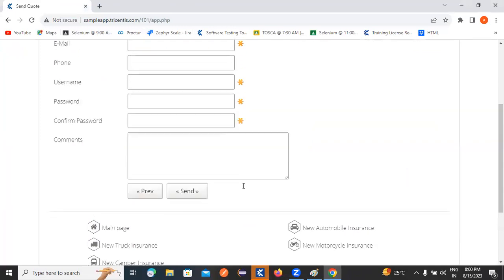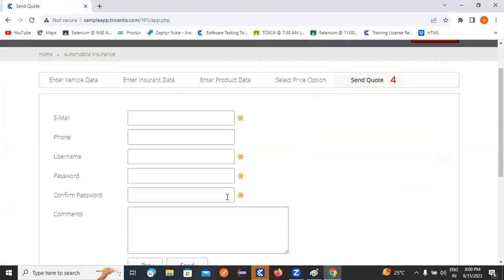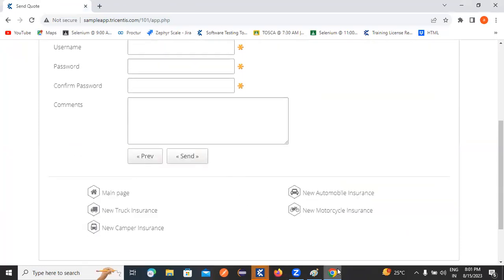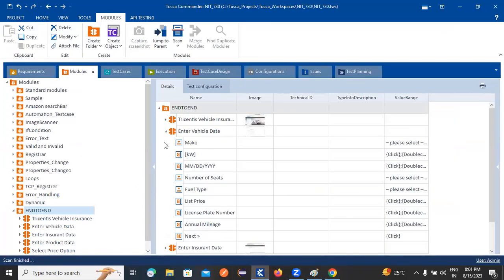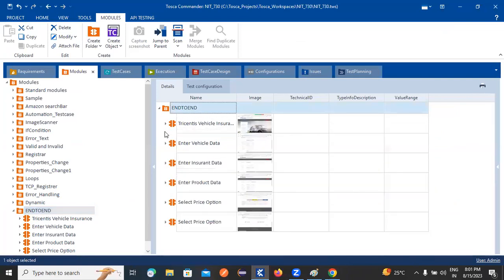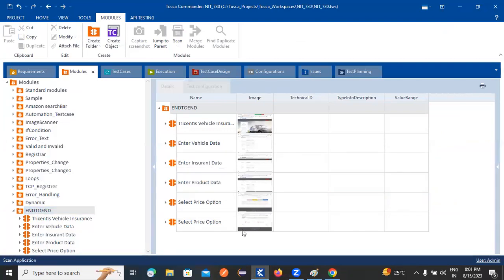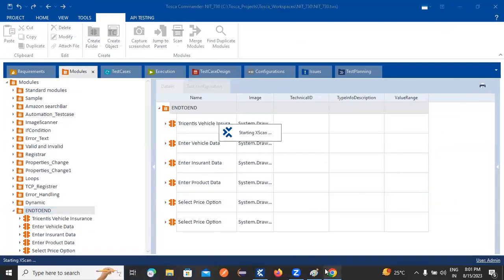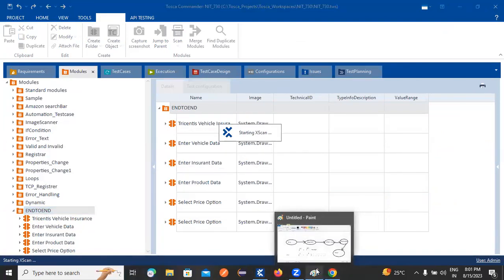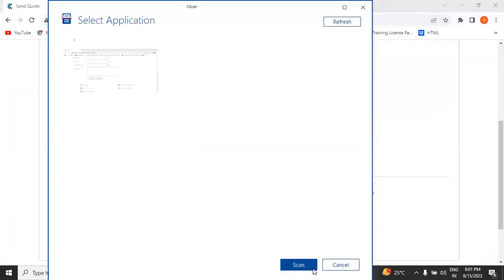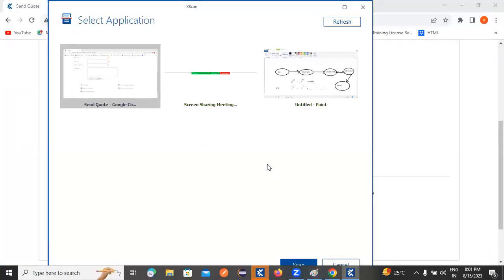Once we click on next, we need to scan and select the application.